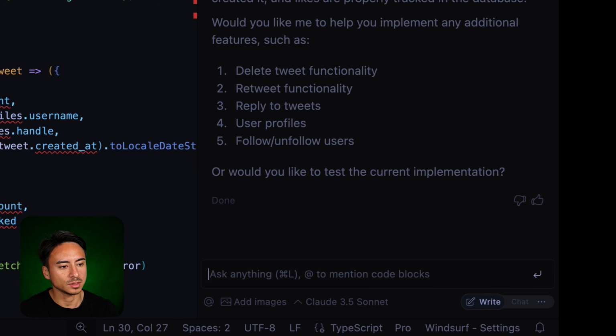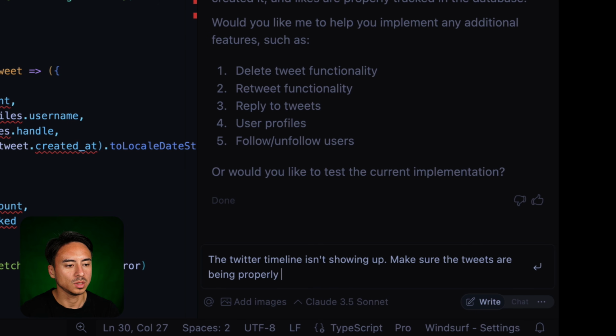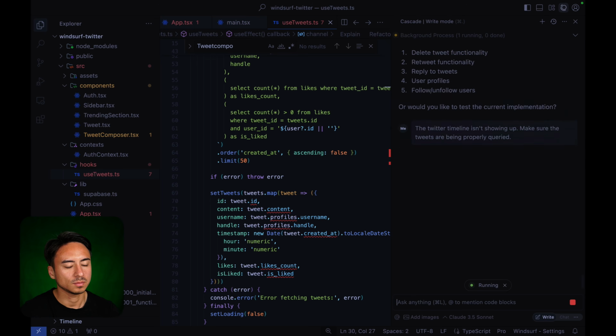So let's just ask AI to fix it. The Twitter timeline isn't showing up. Make sure the tweets are being properly queried.